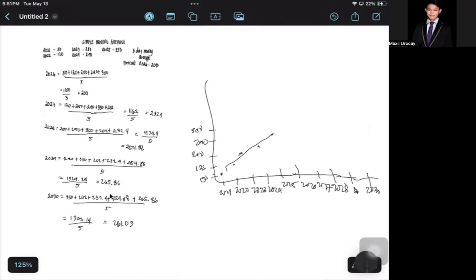But 2026, that is 202. So 2026 is something like here. In 2027, that is 232. It must be here. And 254 must be here. And 265 must be here. And 261 must be here. So they are still linear. That is how you will deal with it accordingly. So that is really basic for you to manage that one. I know that you could definitely understand. I mean, easily work on with that.